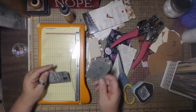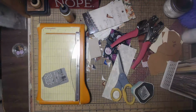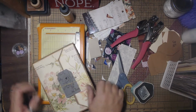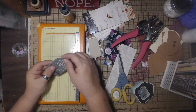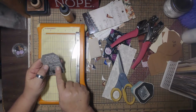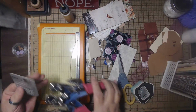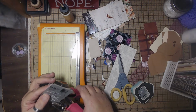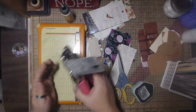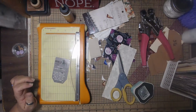We're going to put this one in the project we're currently working on because look, it's got the flower on it and it says poppy. We're going to use this one on our bag journal. So let me go ahead and put this over here. I'm going to tuck that in there. Now this one, it's got some writing here and I kind of like the sentiment, so I'm not going to mess with that. What I will do is use my little punch. I'm going to come in right about there. And then I'm going to get a little one. Hold on.